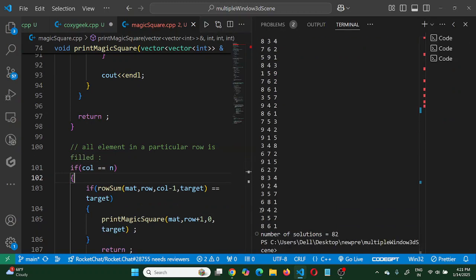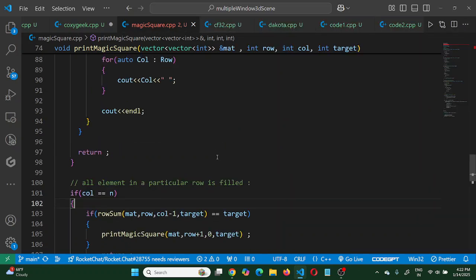Consider this solution. Here the sum of all the row elements is equal to 15, which is correct. But the sum of the first column is not correct. Here it says 9, 3, the sum comes out to be 20. For the second column it comes out to be 15. For the third column it comes out to be 10. So we are supposed to check this condition as well.